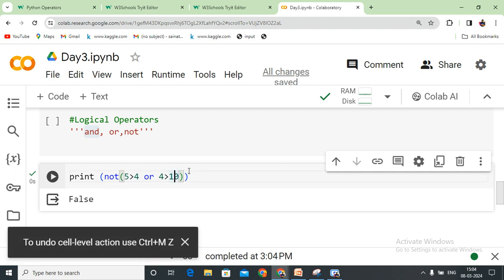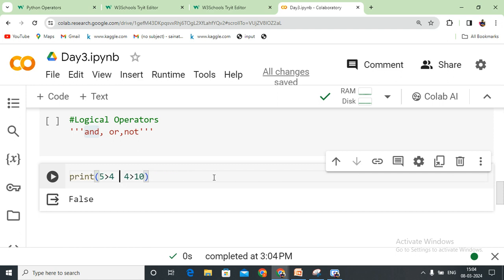I'll have one more thing, both false for or, and we will wind up the logical operators. So 4 greater than 5 or 6 greater than 10, both are false statements. And you have or, then the answer will also be false. If either one of them is true, then you will get true.